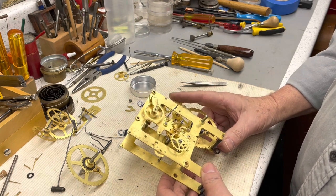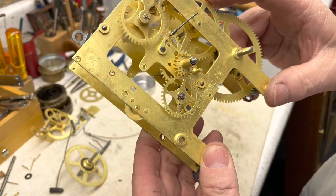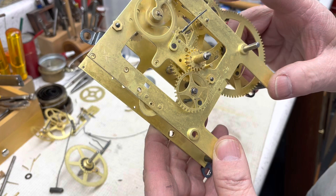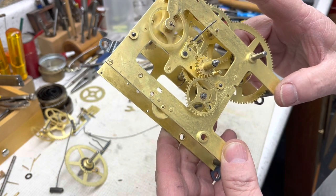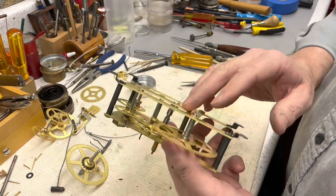So we're ready to go, and if you notice here, it is turning in a clockwise direction. It's the one I really want to know, because if it works fine counterclockwise and not clockwise, you're in trouble. But yeah, this is just really nice. We won't have any problems here. The bushings came out very, very nice.